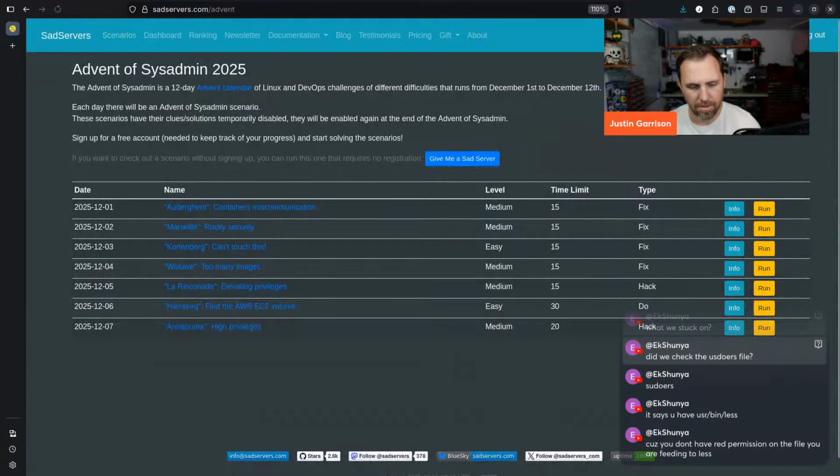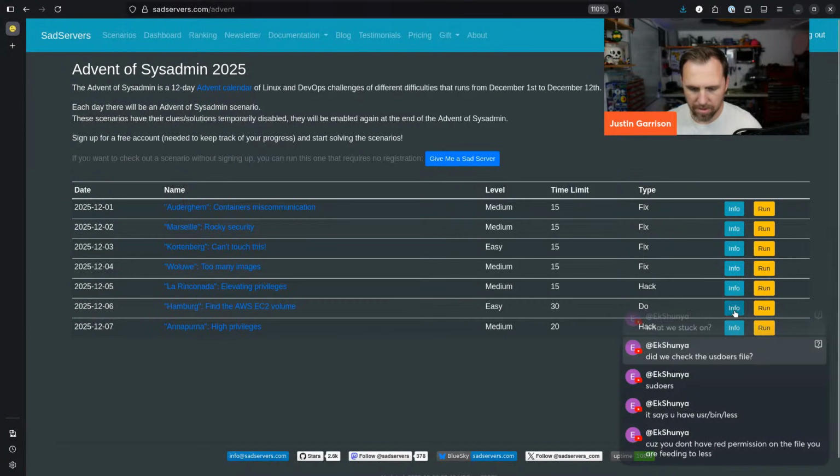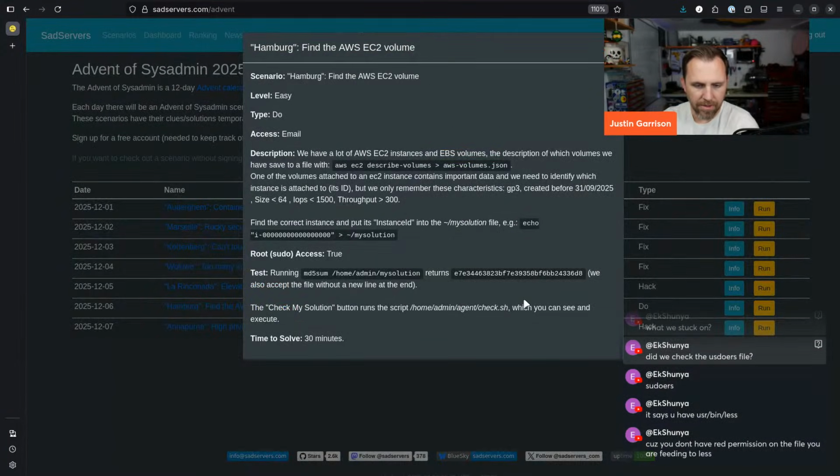Find the AWS EC2 volume. What is this? I have to do something. We have a lot of AWS EC2 instances and EBS volumes. The description of which volumes we have, save a file. AWS volumes. One of the volumes attached to an EC2 instance contains important data, and we need to identify which instance it is attached to by its ID, but we only remember the characteristics.